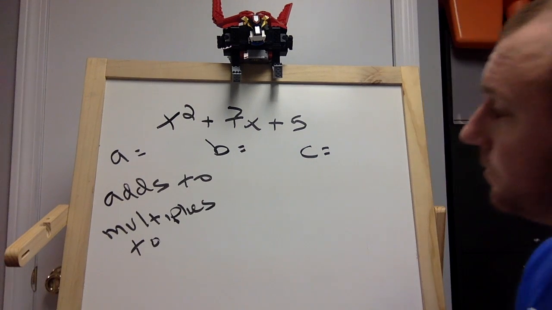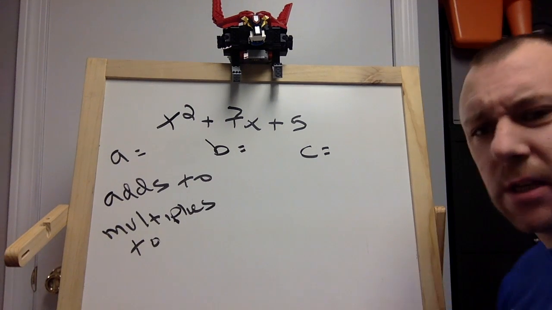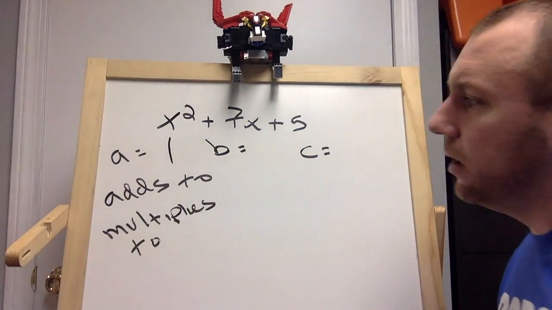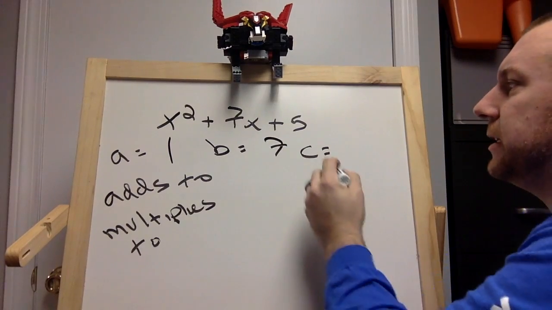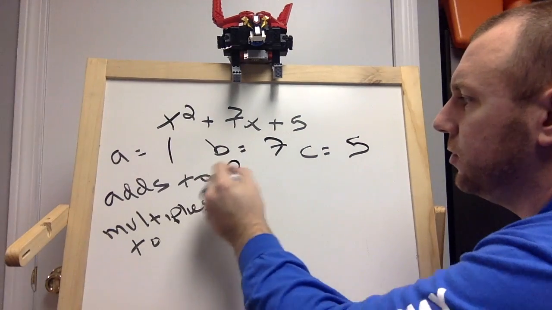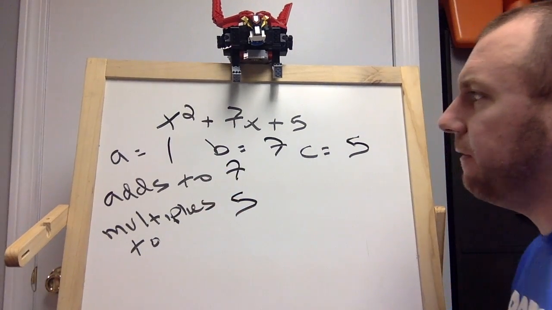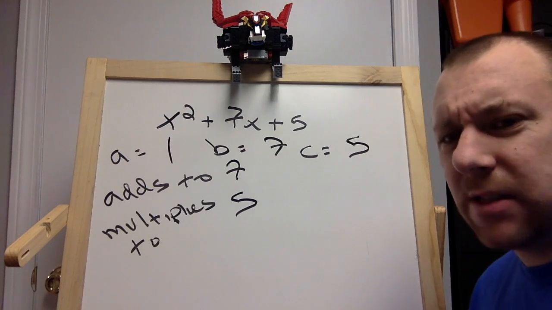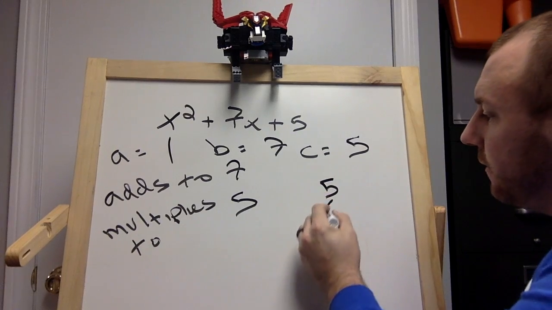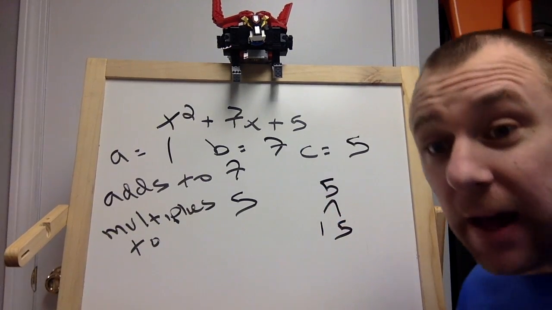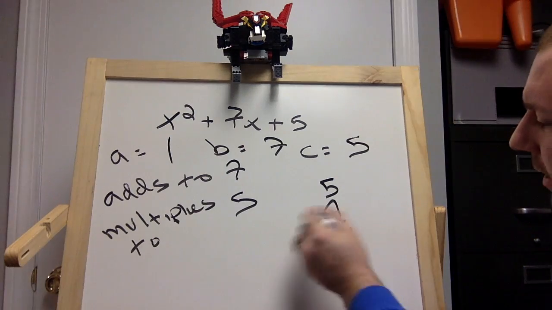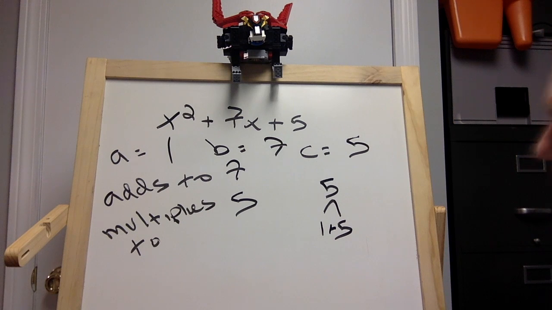In this example, again, we're back to just some basic stuff, but sometimes quadratics can be a little bit tricky. So again, a is 1, b is 7, and c is 5. So I know they need to add to 7, and it needs to multiply to 5. So some people will notice this right away. But as I list the factors of 5, really it's only 1 and 5. I can't multiply anything else. It's a prime number. So if I add these together, they equal 6.